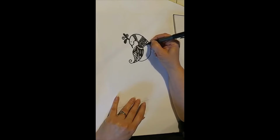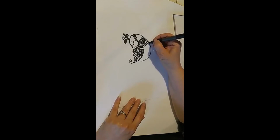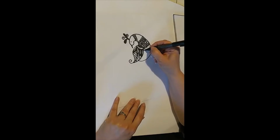I'm going to add another bunch of humps here. And I'll do one more row of swirl. And same thing again, another line to outline them. And then you just continue with the humps for the rest of your feathers.